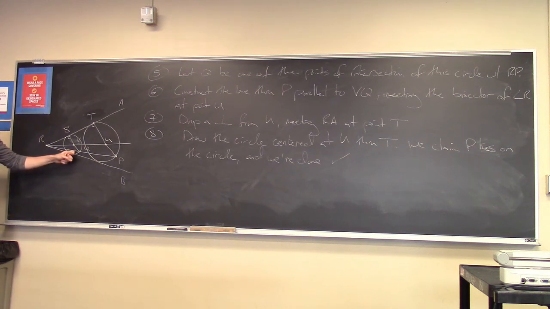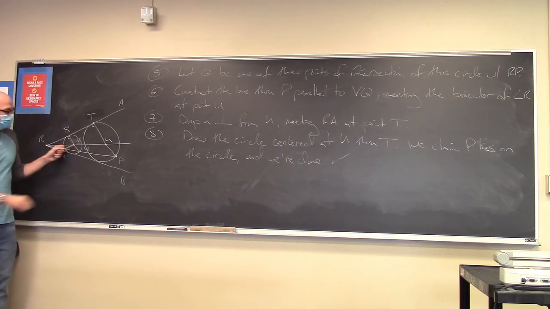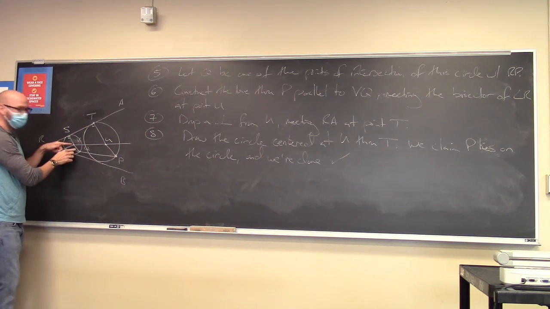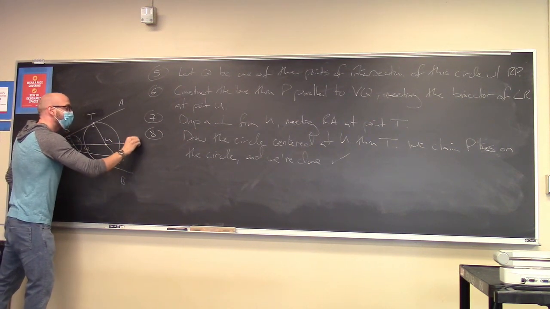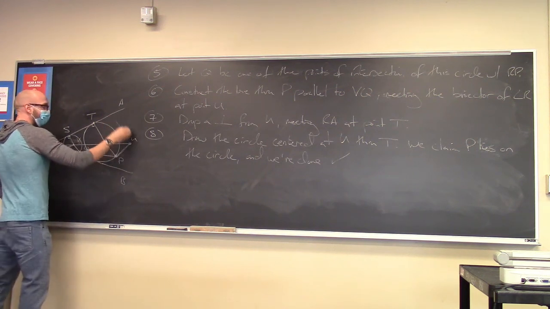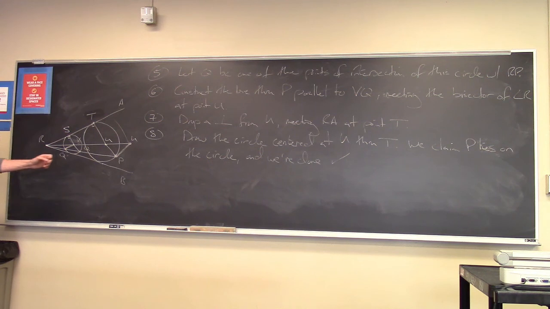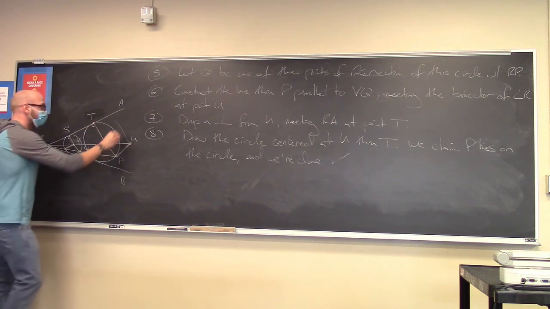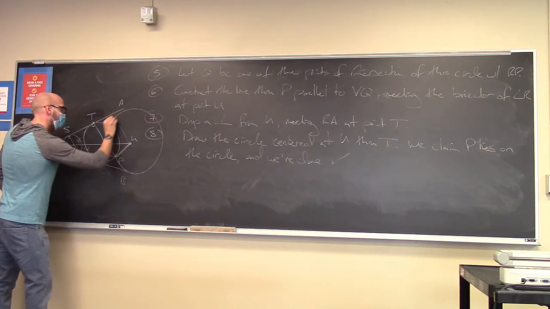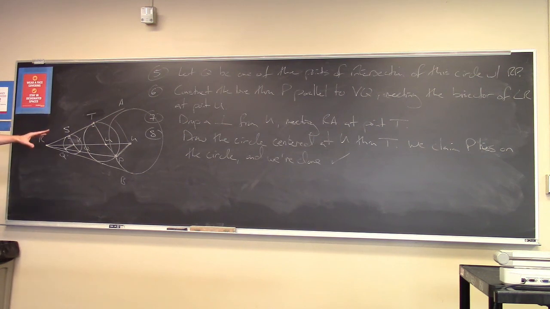What would have happened if I chose this point for Q instead? If I chose Q prime there, well, we would have come into P, and remember what we did from P is we drew a parallel line to VQ. Here I would have drawn my parallel line going this way. I would have gotten U out here, and I would have ended up constructing the other solution. This isn't the only circle that's tangent to RA and RB and passes through P. There's another one, but it lives way out there. We would have just constructed that circle instead.